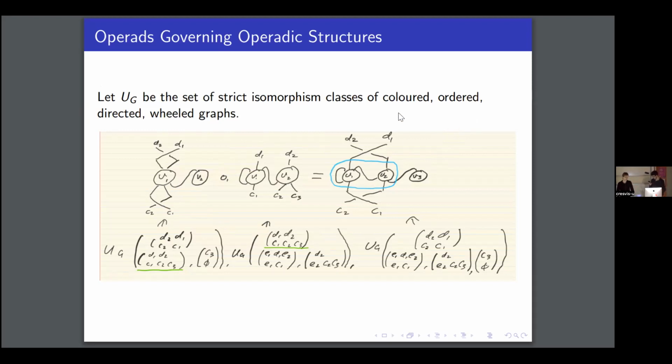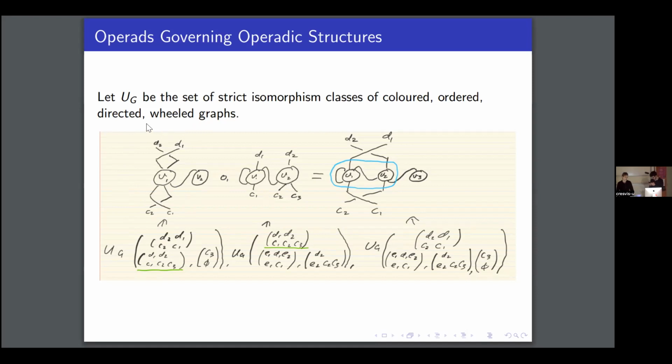We say that the graph is ordered if the vertices of the graph are ordered, so V1 is smaller than V2 and so on. We say the graph is directed if each of the vertices has inputs and outputs. And throughout this talk, I'm going to put the inputs of any vertex at the bottom of the page and the outputs at the top. And ordering the inputs and outputs of the vertices orders the inputs and outputs of the graph.